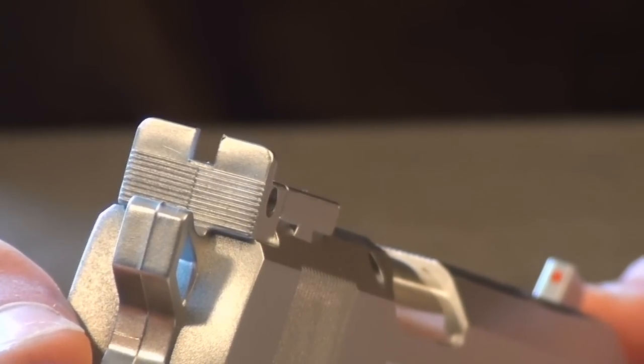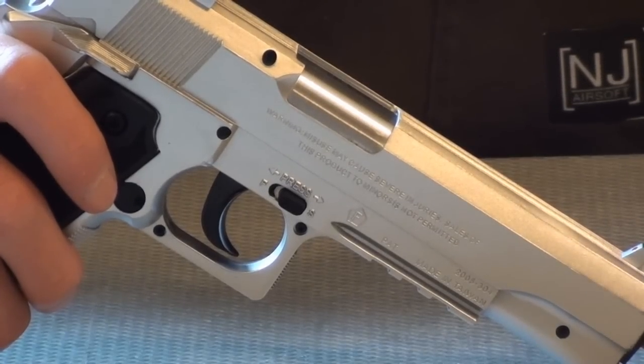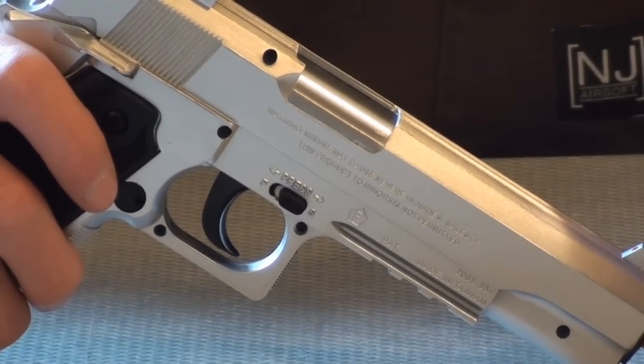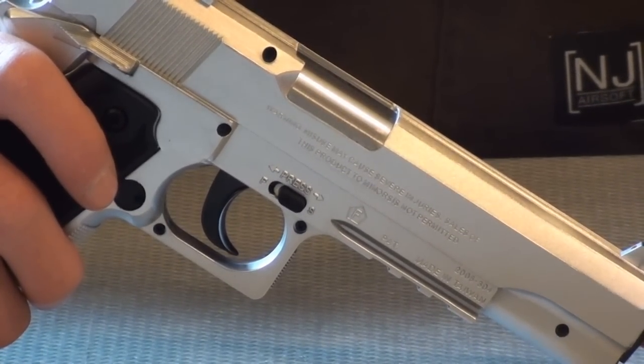These iron sights are pretty accurate to the gun. You really can't put anything else on top of here, so the iron sight is what you're stuck with. And as we already mentioned, this is a tactical 1911. It means you can slap a bunch of accessories on. It's got a lot of features on here so that you can tactilize it out for some serious mil-sim scenario games, if you plan to use this in those type of games.